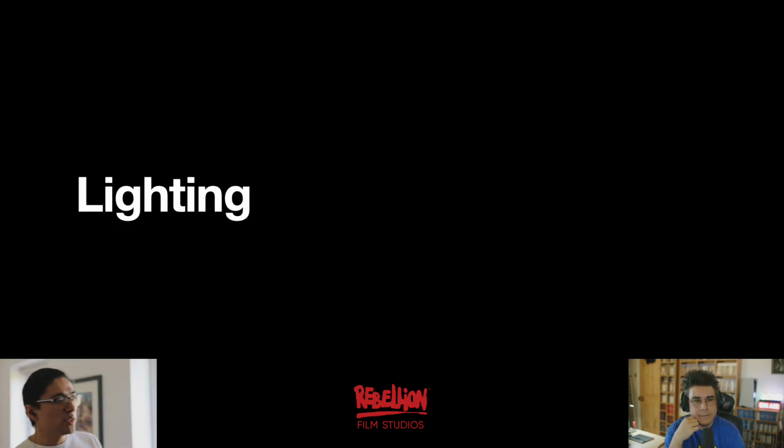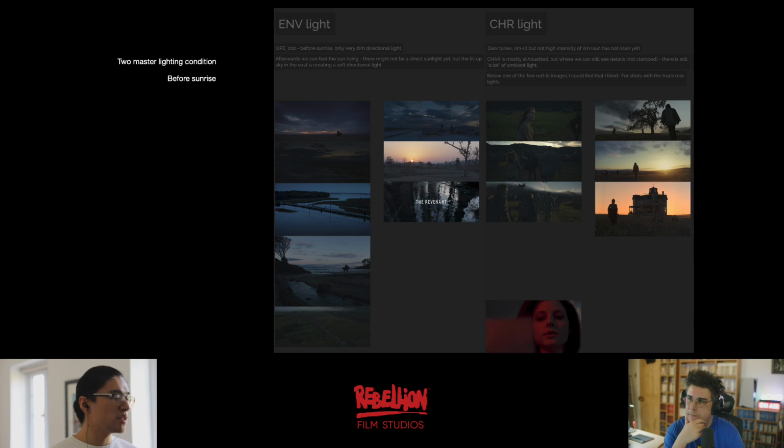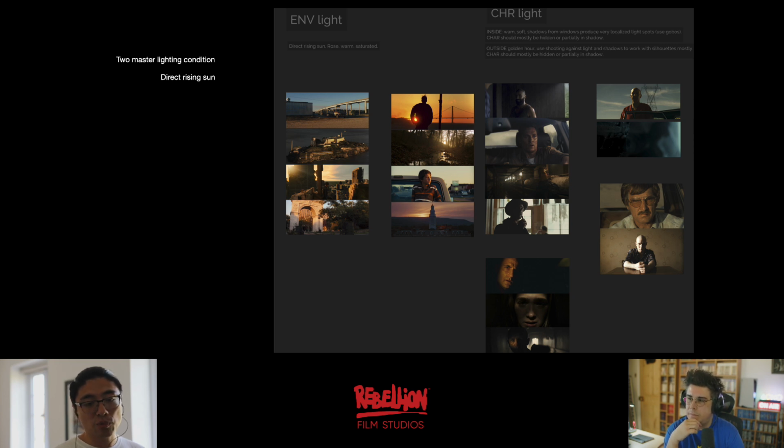Lighting. As we saw earlier, when Hugo described the lighting we're trying to capture, our lighting department has to analyze that and group the lighting into two master lighting setups. One is the early morning, which is a cooler looking and darker setup, and the other one is directional sunlight, which is the golden hour we capture. So in the lighting department, we have two master setups, two master scenes if you like, and then each lighter will reference these into the shot. Then they can tweak the additional lighting on a per shot basis.